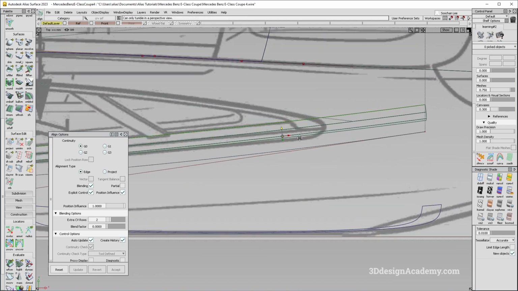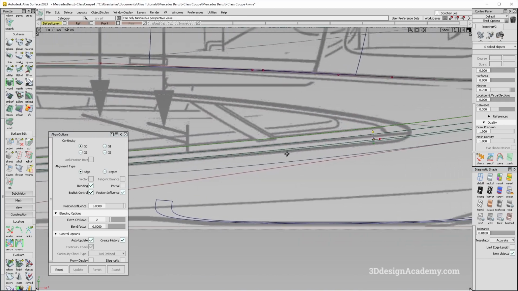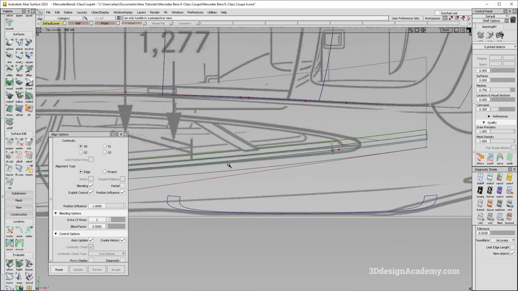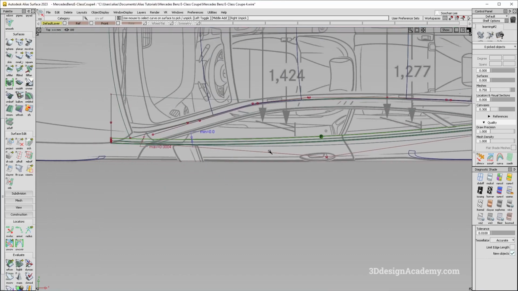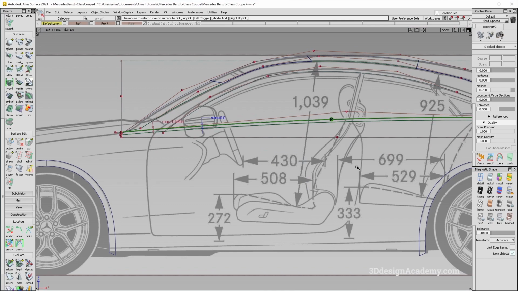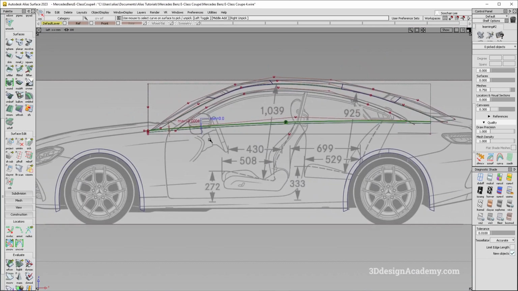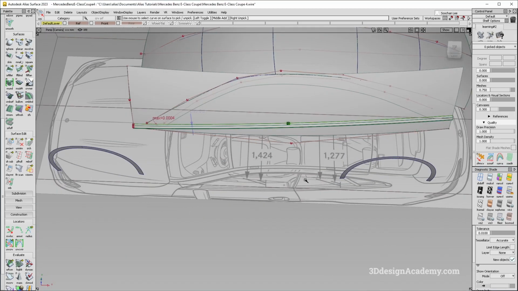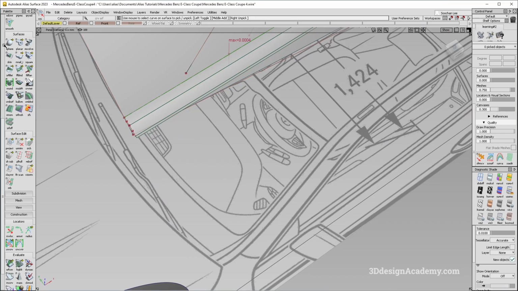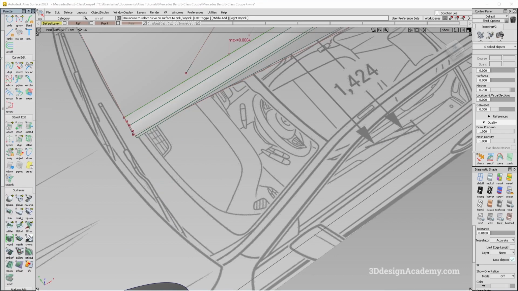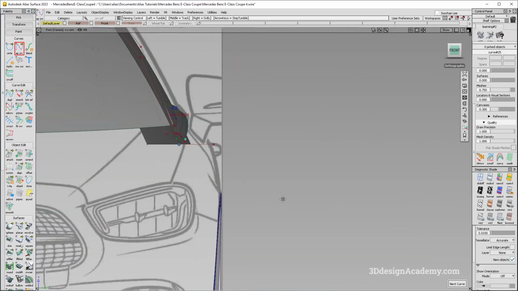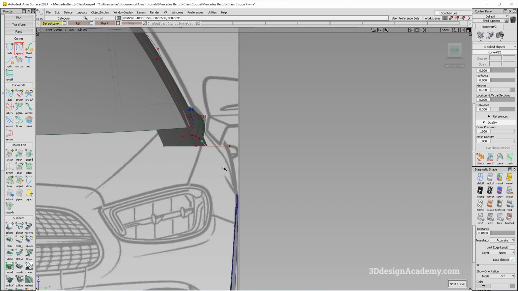Okay, so now the deviation over here, I am going to try and fit it, and it could probably mean that I need to pull the CV out over here, but I am going to leave that until we work on the body side. Okay, so unfortunately, it looks like the lines are a little bit missing over here, but we'll have to play with it. So what I'm going to do is use a rail again. So let's go ahead and grab a degree 2 curve over here. I'm just going to mimic the section from the front view. I'll probably do something like that, and I'm going to pull the CV out like this.